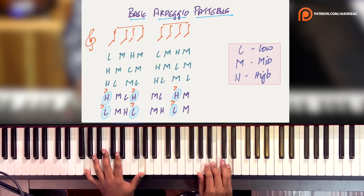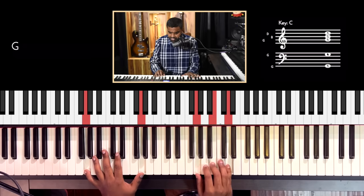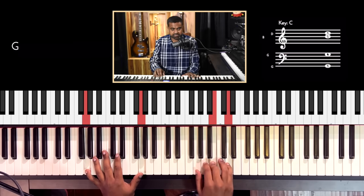You can do high, middle, low, middle, high, middle, low, middle. Stuff like that. Or maybe you could do high, low, middle, low, high, low, middle, low. You could apply this technique to accompany yourself for any song, which I guess is more like a ballad, like an Adele song, for instance, will work.